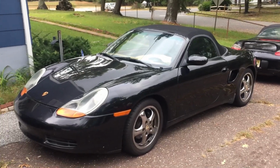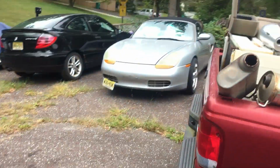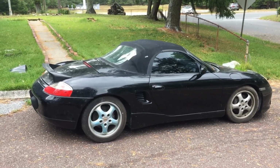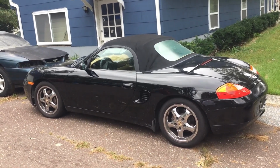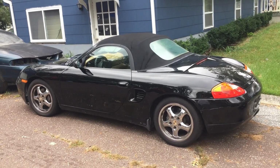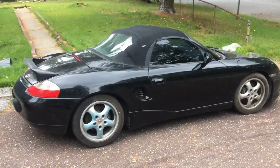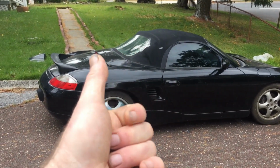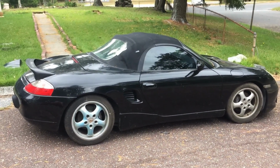Welcome to Disturbing Creations. This is going to be the third Porsche project. So we had this one, and now we have this one. I just got this one yesterday. I was gonna make this one the race car, but it's so nice. There's nothing wrong with this car that I think I'm just gonna leave it stock now and take this one that has more problems, electrical problems, and go ahead and drop the twin turbo in this. So the twin turbo has gone from the silver to the other black to now this black one. I think we got finally the right car for the job.